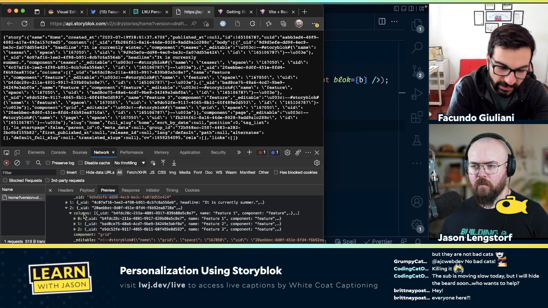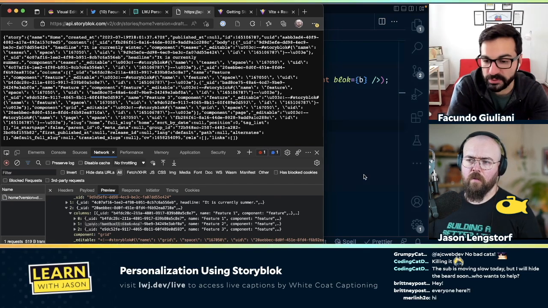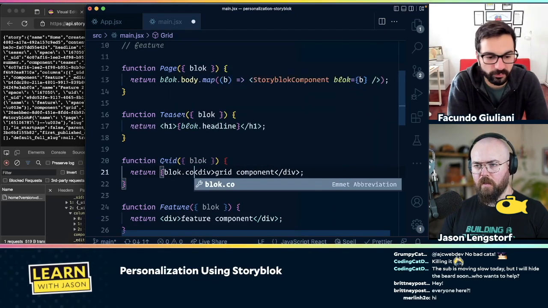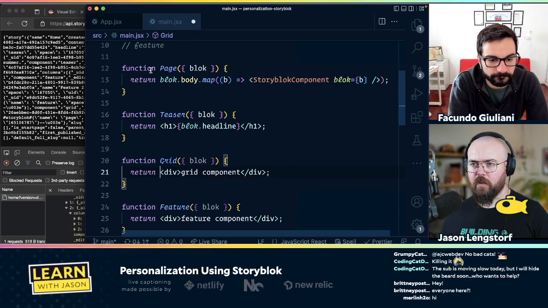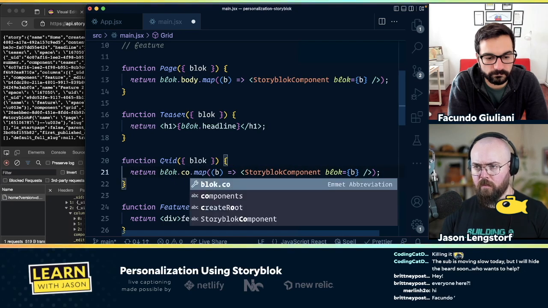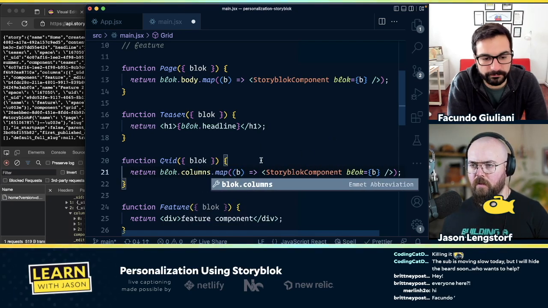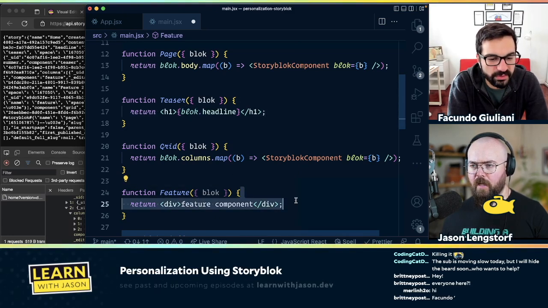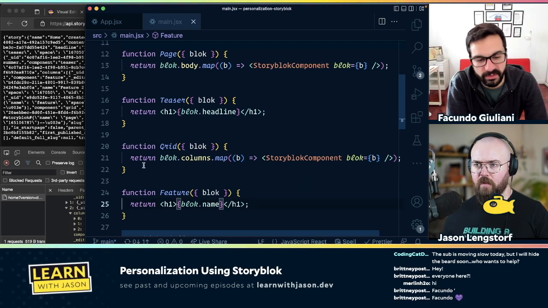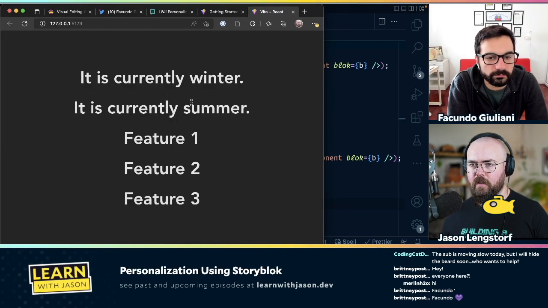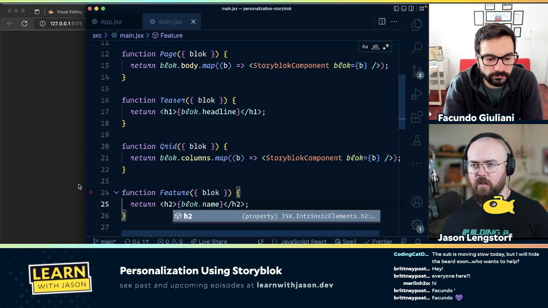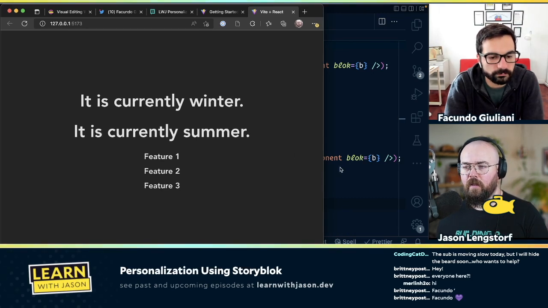So you have the headline for the teaser, and for the grid the property is columns. So again, like the page, you will have a list of columns. Actually, I'm just going to copy this. And this one would be columns. Exactly, same thing. And then with this one, I think block.name is what I saw. Yeah, name, exactly. Okay, so let's get back out here and take a look. All right, so these will be column H2s. So a little more setup there.